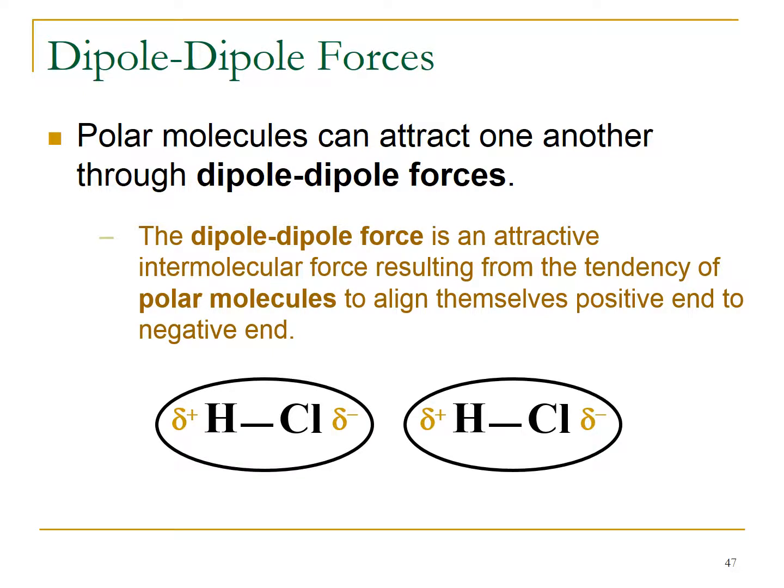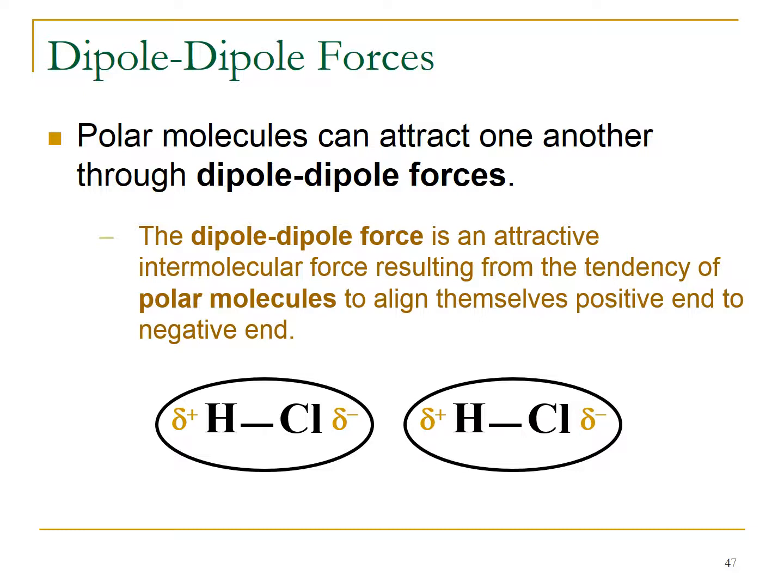So here's an example of hydrochloric acid. The negative end, because Cl is much more electronegative than H, the Cl end is going to be much more negative, not completely negative, but it's going to be more negative than the H. So that's what the delta is, a partial negative, and the delta positive is a partial positive. And then when you line up the molecules, the Cl, which is more negative, will be attracted to the positive end of the neighbor. And so there's an attraction holding those molecules together.